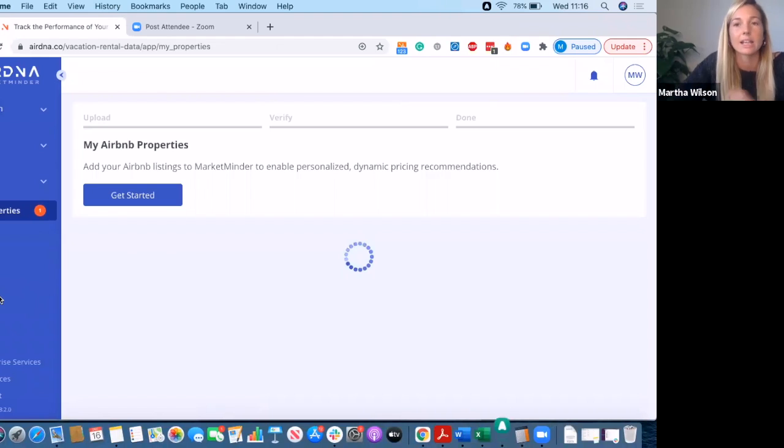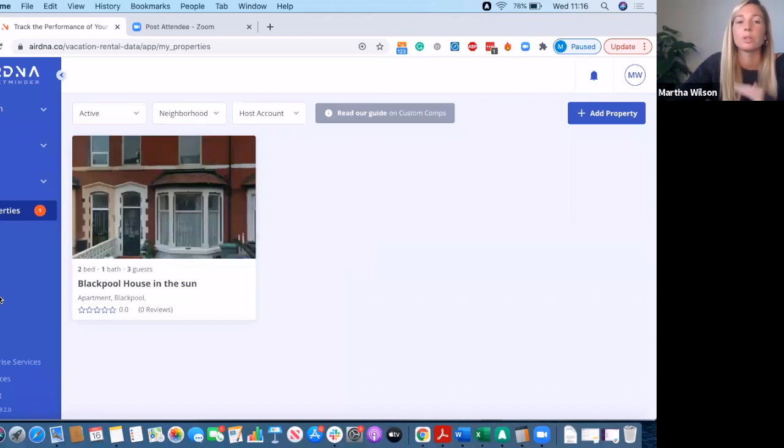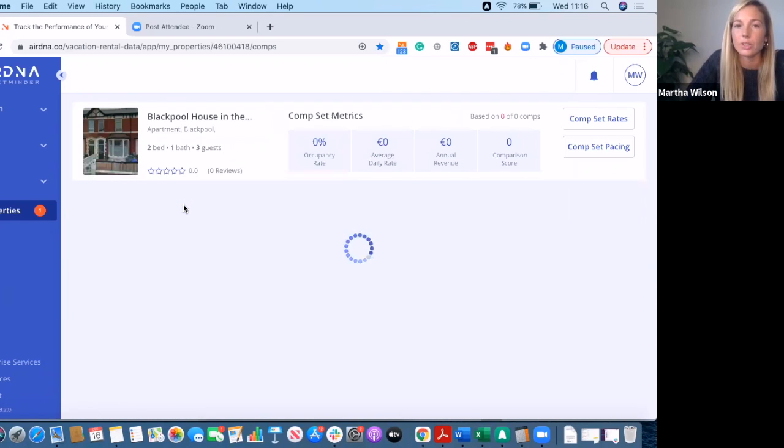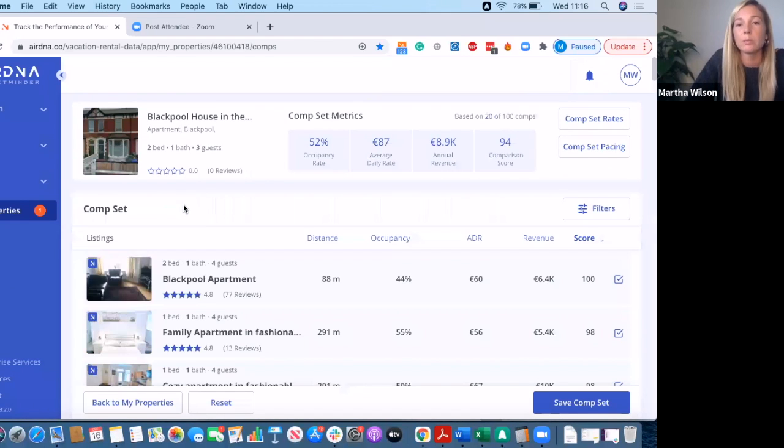What we've done today is I have uploaded a property. It's not actually a live property, so we're just doing this so you can see the main features. But what you would do is pull in your property from Airbnb and it would appear here. You then click on customize your comp set. Here we will have pulled up to 50 comparable properties, which we determine as comparable based on location, bedrooms and bathrooms. But we know that you obviously know your property better than anyone else, so we've given you the list here.